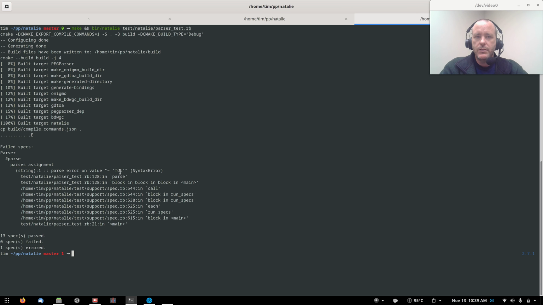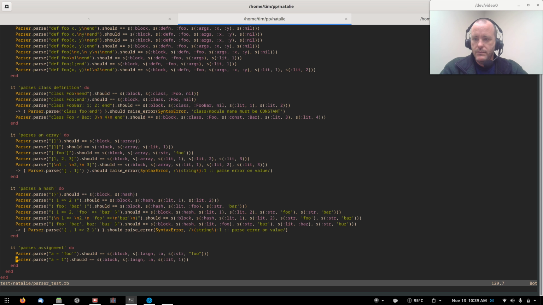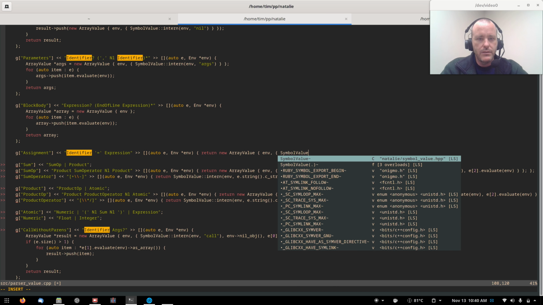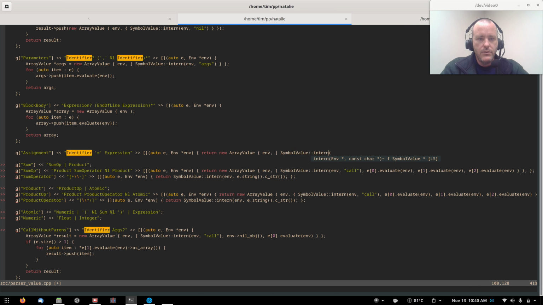And what we want to return is an L assign followed by a symbol of the name followed by the expression. Okay, this shouldn't be too hard. This might be a quick video, but usually when I say that, I usually run into some nasty bug. Symbol value intern, and then it's going to be the name of the identifier.